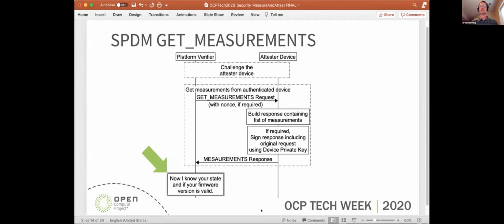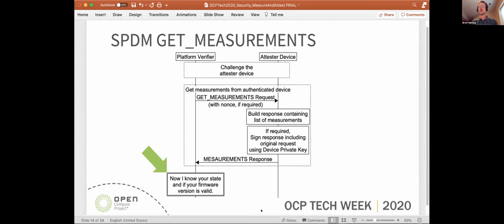So once the attester device has been challenged and the platform verifier is happy with the challenge response, then the platform verifier can move on and go through a set of measurements. And it does this by issuing a get measurements request. The get measurements request itself can also include a nonce, and oftentimes would.